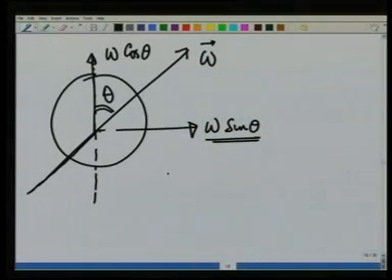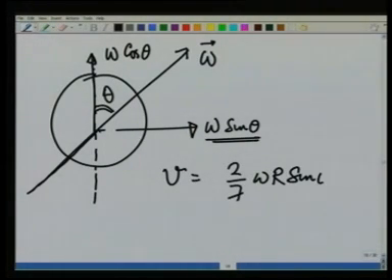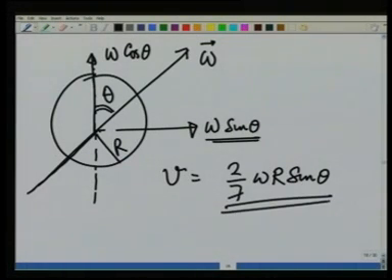So the question I may ask now: what if I take a ball and rotate it with a speed omega sine theta and leave it on the floor with the axis of rotation horizontal? What will be its rolling speed? You can calculate that using the techniques that we used in the first 3 lectures. Its final speed comes out to be omega equals 2/7 omega r sine theta, if r is the radius of the ball. So you see, we could do this right away because we identified omega as a vector quantity and could take its component and realize that only the horizontal component contributes to rolling.